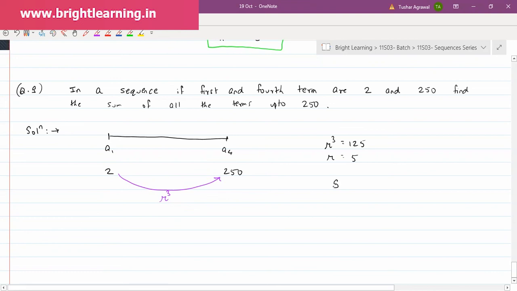So we are calculating the sum from first to fourth. S4 is equal to a times r to the power n minus 1 upon r minus 1, with a equal to 2. So this turns out to be 2 times 625 minus 1, that is 624, upon 4. This is 1 za, 2 za. So this turns out to be equal to 312. This was the answer that you got.